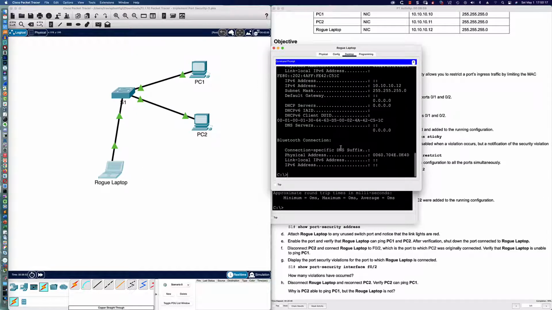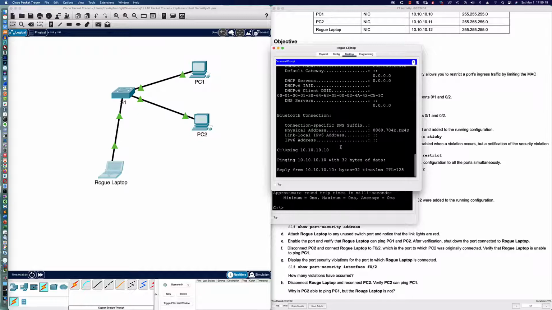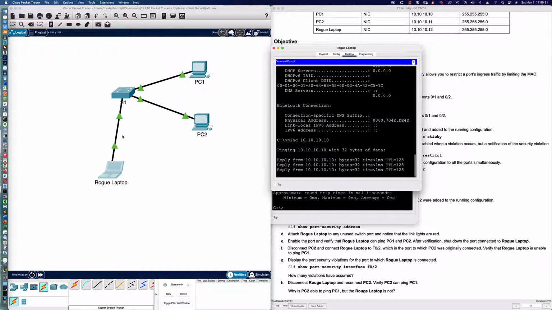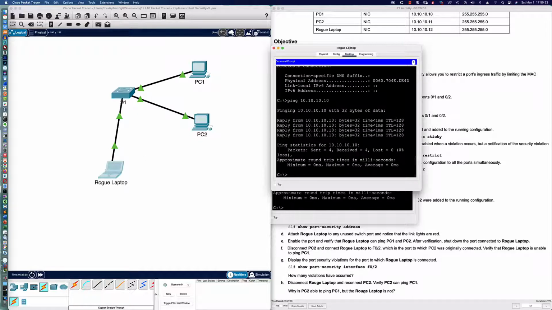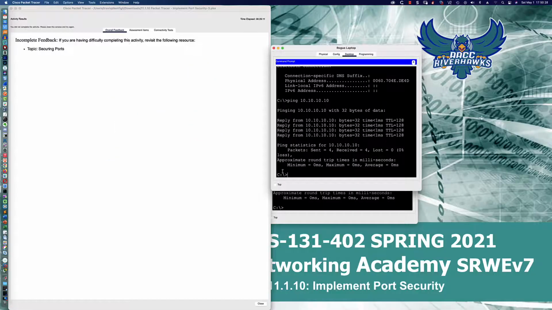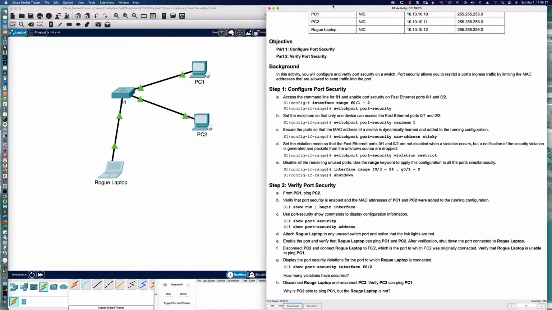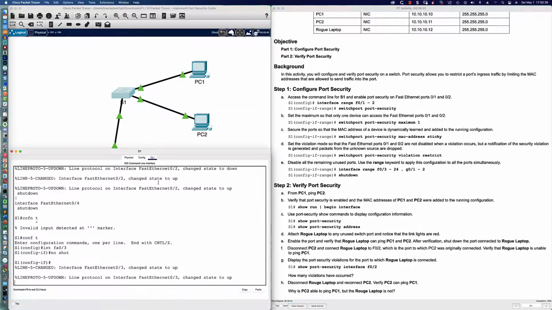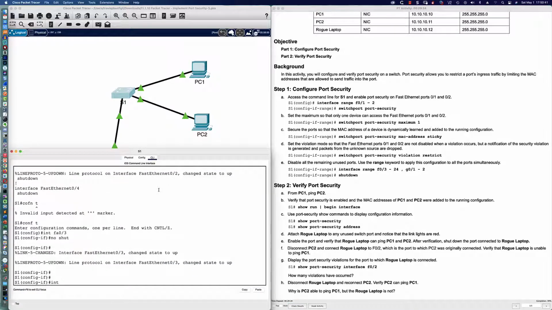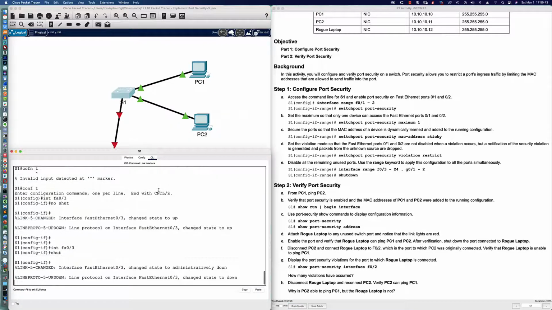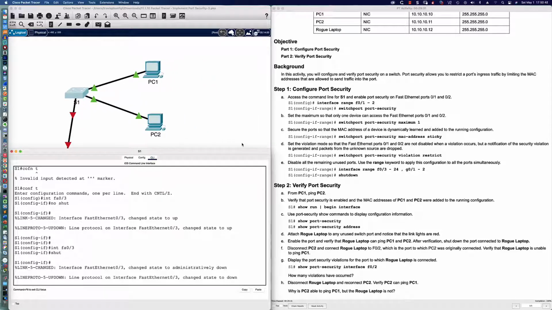All right, let's come back over here to the rogue laptop. Can it ping 10.10.10.10? And it can, right? The reason it can now is it's back in Fast Ethernet 03, and we brought that port up. All right, well, we ended up at 99%. I think it's upset because we brought the port back up. I forgot we had shut all those ports down. So if we wanted to transition back to 100, it's not because of anything with port security. I think we're in Fast Ethernet 03. There we go. It's because the port is not shut down. So now we're back at 100%.